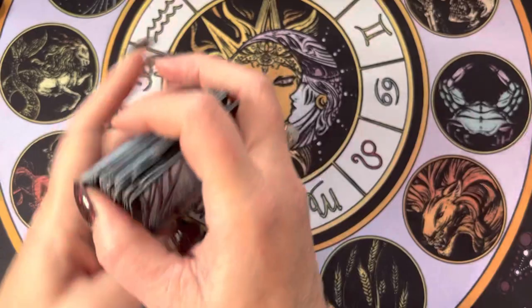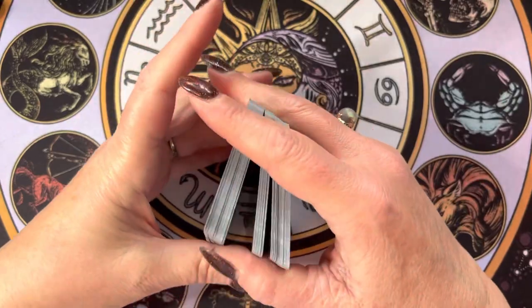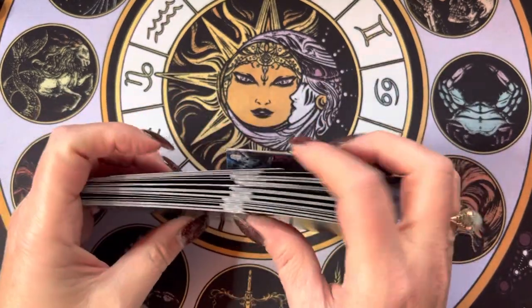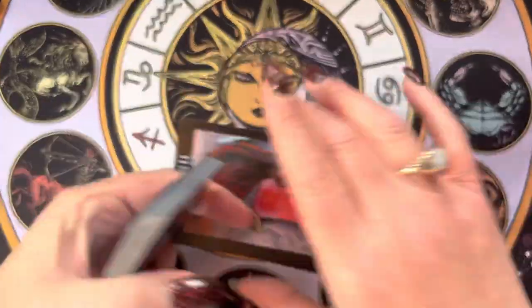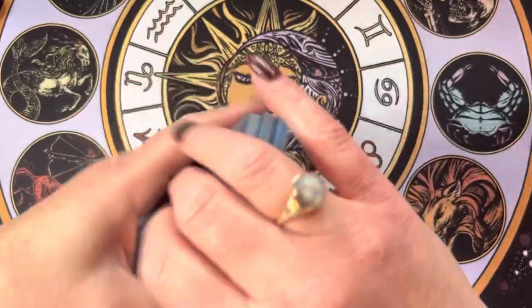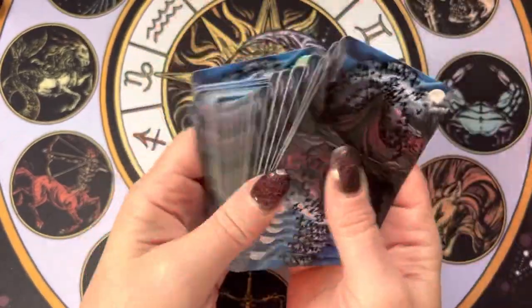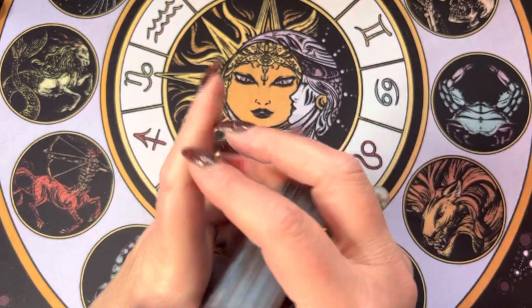I guess I did these backwards — we went from A to W, but that's okay. So let's give them a shuffle, and then I'll lay them out so you can see how they might read. It's super easy to riffle shuffle. Bridging is a bit harder with a small deck — I have big hands. Look how pretty these are. Alright, let's lay them out.